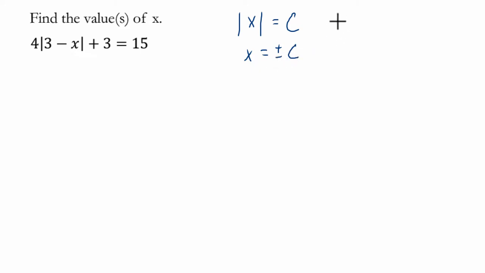As a number example, let's say the absolute value of a number is 3. What two numbers have an absolute value of 3? Well, x could be a positive 3 or a negative 3.